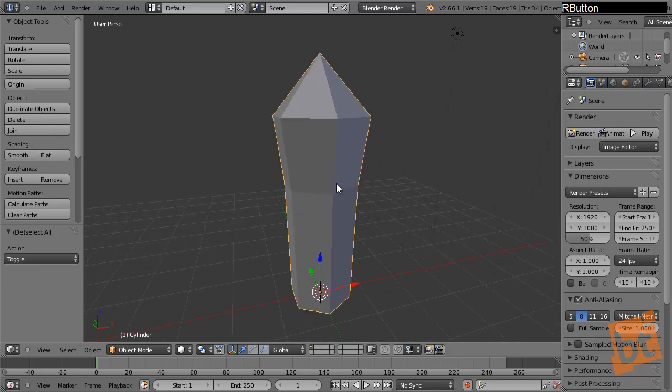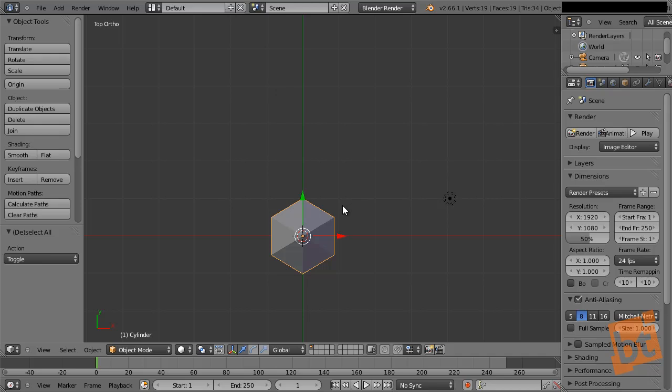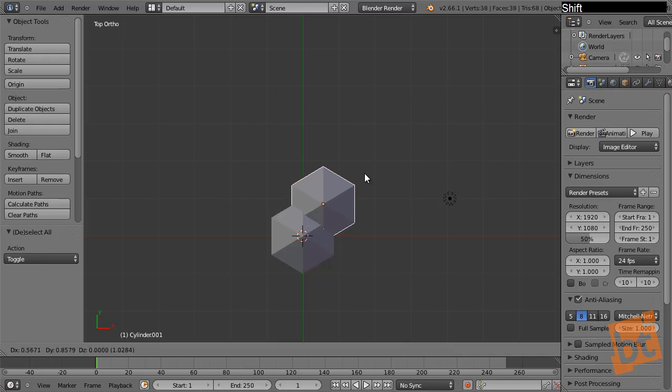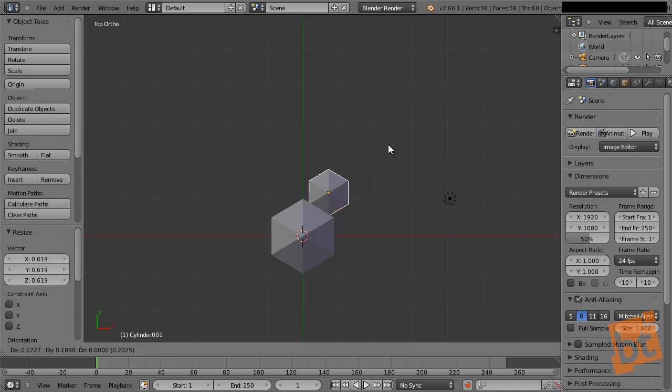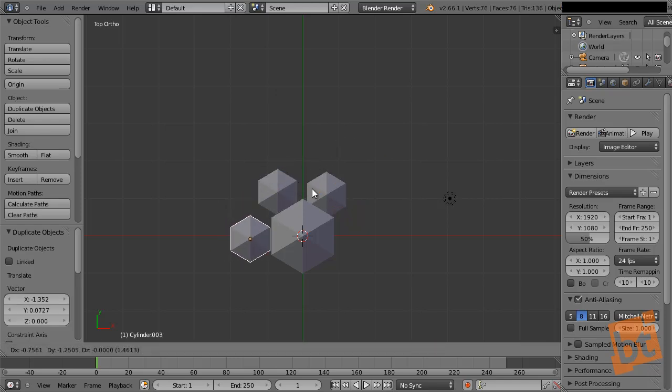Now I need to duplicate this a number of times around to give it more crystal appearance. So let's move this here, scale it down a little like this, and just duplicate it around like this.